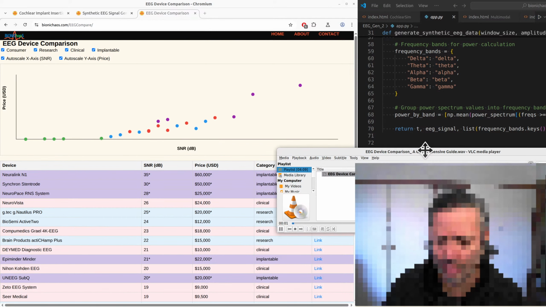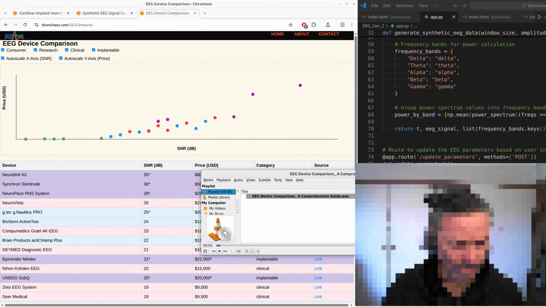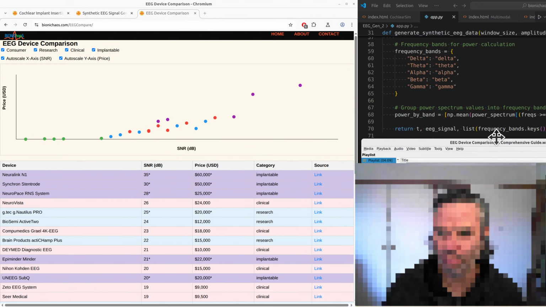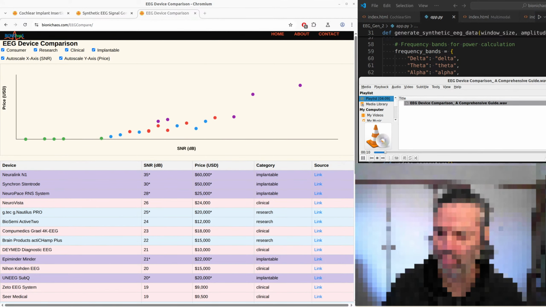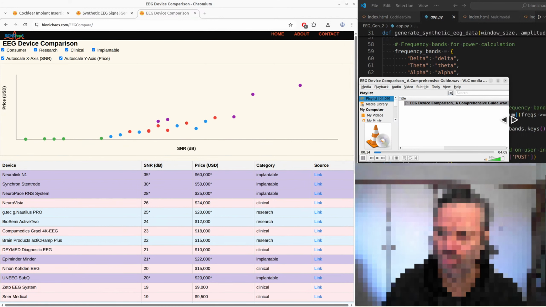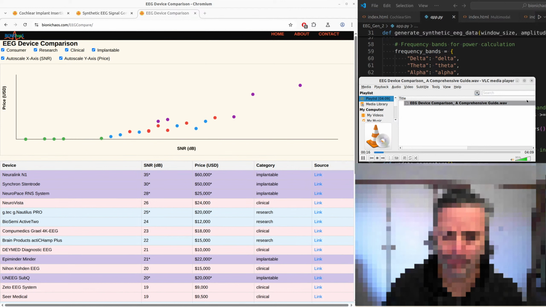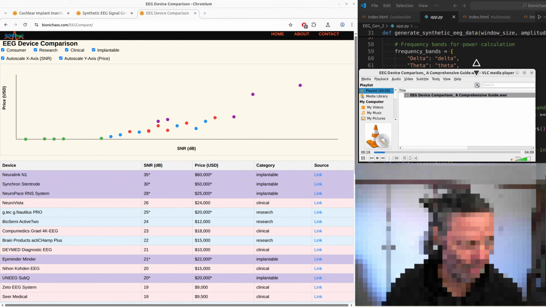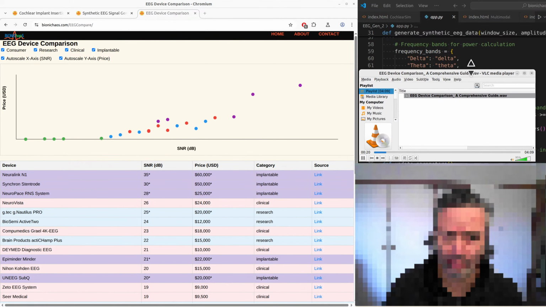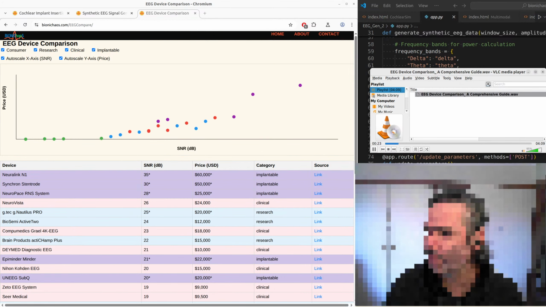Let's dive in. Today we are really unpacking the world of EEG devices, the tech that listens in on your brain's electrical activity. And we're using this fascinating online tool as our guide. It pulls together a lot of data comparing different devices out there. So our mission today is basically to explore what this data shows about the whole landscape of EEG tech, and maybe more importantly, how a resource like this can help you make sense of it all.